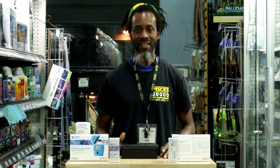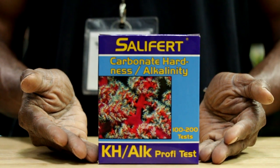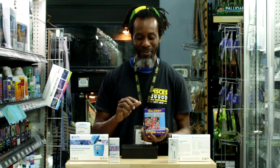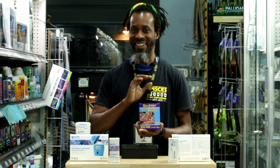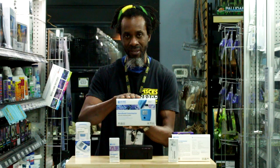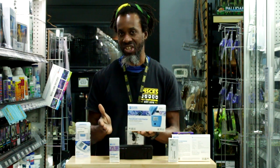I really like the alkalinity checker from Hanna, and I'm going to tell you why. Basic test kits like the Salifert are all reagent tests. If you are busy, whether it's in an environment like this or at home with your kids calling you, I have lost count so many times on how many drops, how many shakes, and you're starting your test over again. These take time, and they're all very color-dependent — not everyone sees color the same way. This is why I really like the Hanna Checker. It's a handheld colorimeter which takes the guesswork out of your eyes trying to decipher what the color change is.